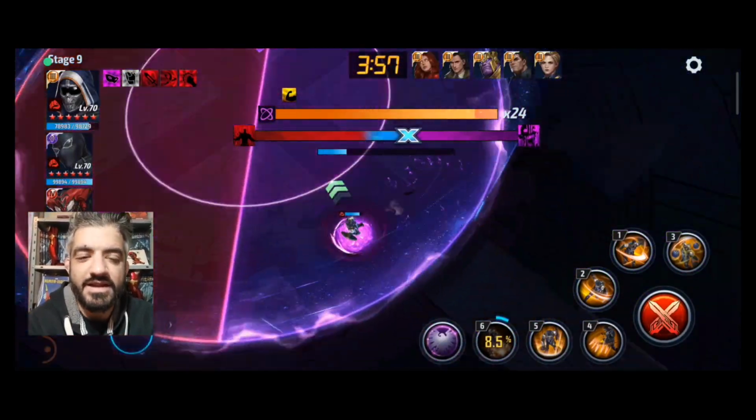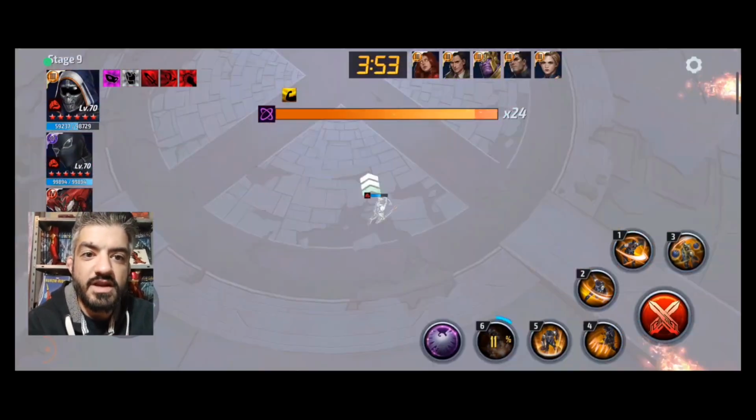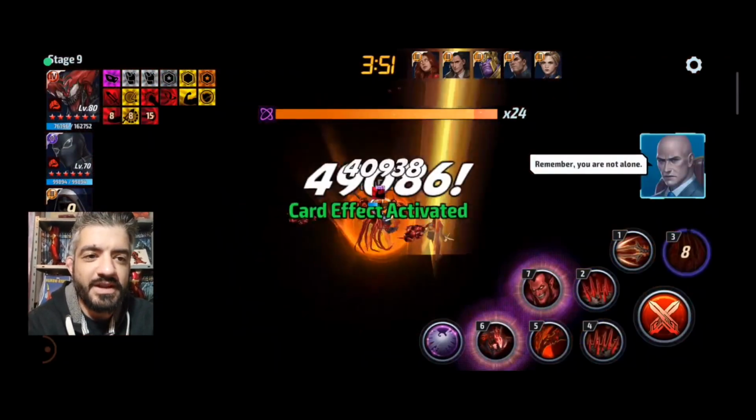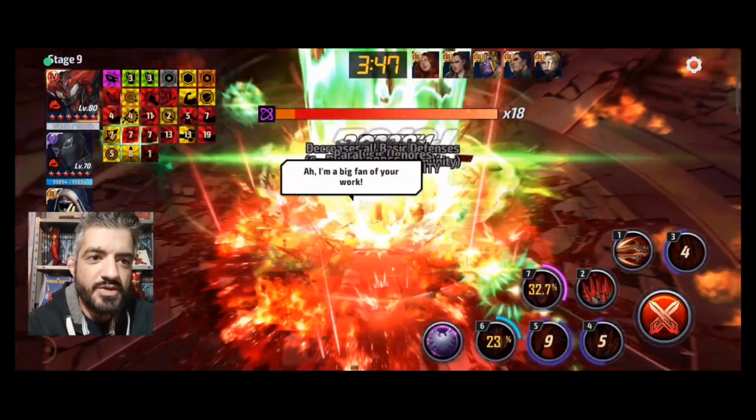But now I'm using the Alliance tournament Jean Grey level 70. Yes, I still have my Jean Grey at level 70. She's not able to complete her potentials. I'm not sure why. My Jean Grey is broken for some reason.